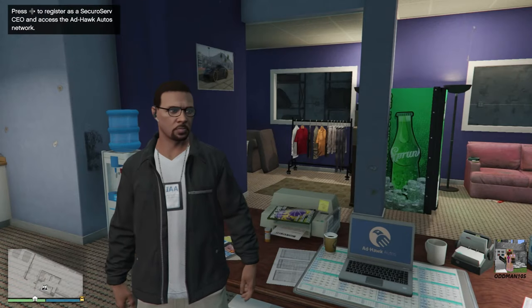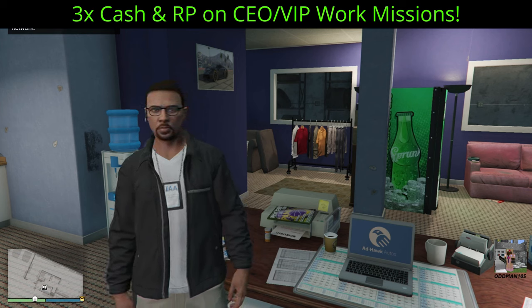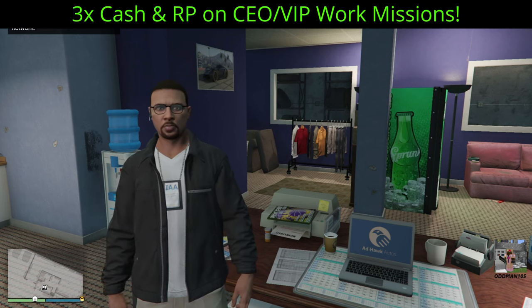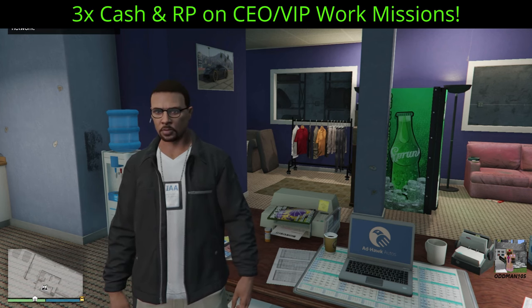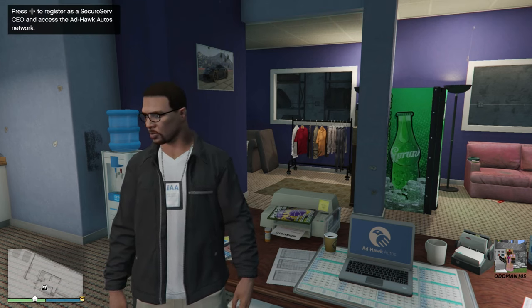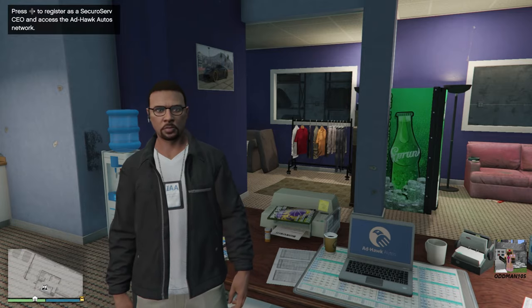In addition to that, all CEO VIP work is paying triple cash in RP. So while your vehicle export cargo sell missions are on cooldown, fire up a CEO VIP work, and that will literally pay for the upgrade cost of all of your sell vehicles. Super simple, super easy. So what we're going to do today is, as per usual, begin our money grind with a Cayo Perico heist. And from there, let's sell some vehicles from the warehouse. So let's begin.